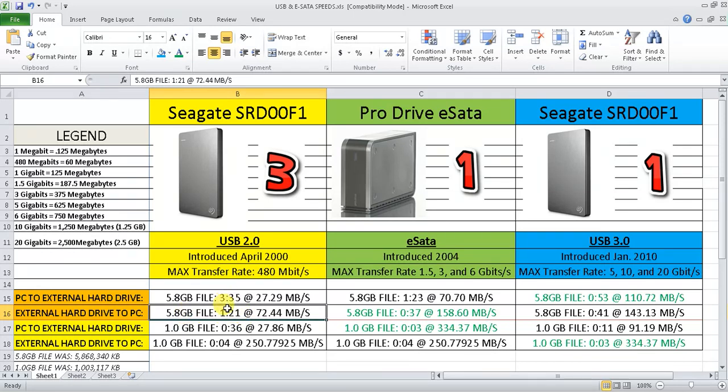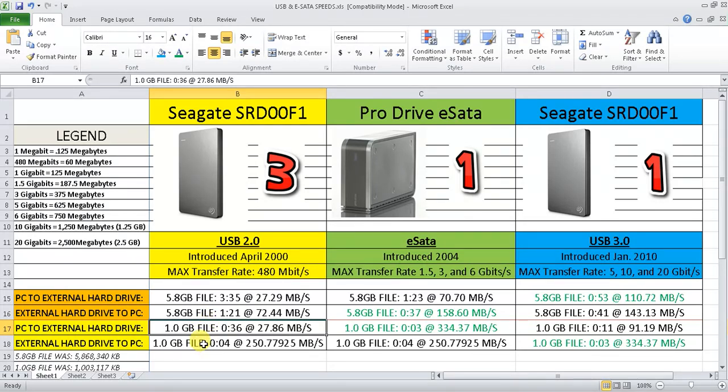In any scenario, retrieving files from an external hard drive is going to be quicker than writing to it. I did 2 different kinds of files. One was almost 6 gigs, and the other was approximately 1 gigabyte. I wanted to see what the difference would be for a quicker file, and for something a little bit larger, on how fast it would go.